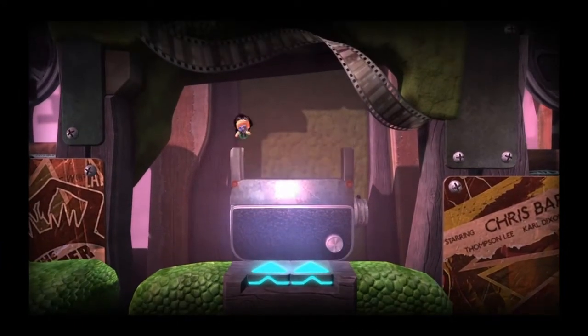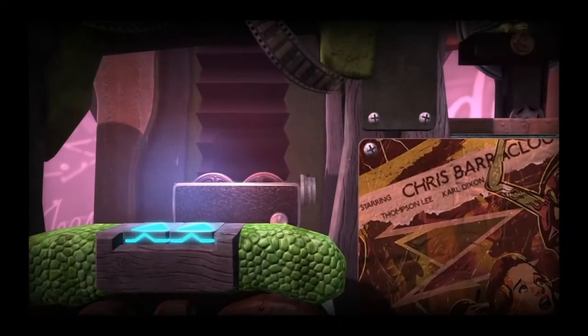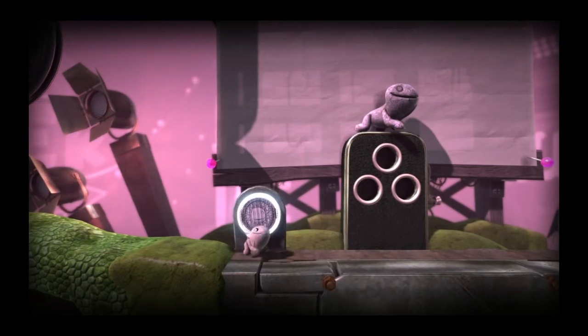So here's slow motion. You want to go over here. You want to jump there when it's near the top and press triangle. Once you try and go over it, you will become Oddsock, because the door's always there, it's just you can't access it normally.